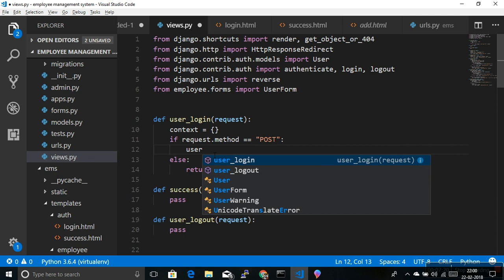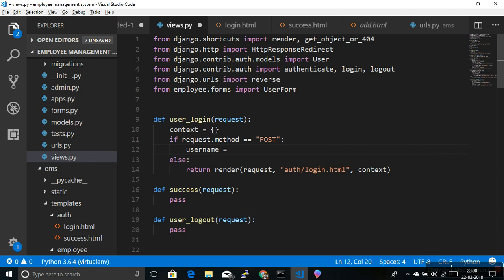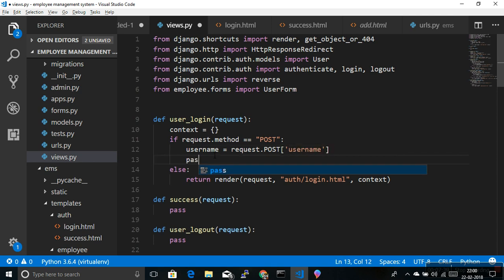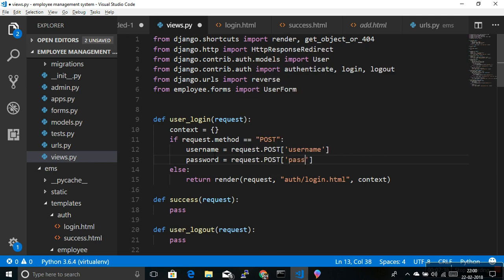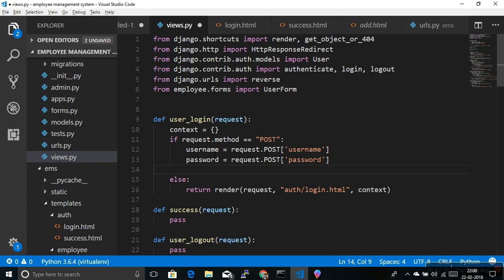First we will get the username in a parameter, that is request.POST, then username, same for password, request.POST password. Okay, now let's first check that the username and password are correct according to our database.